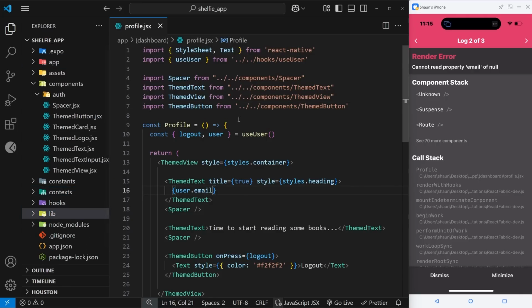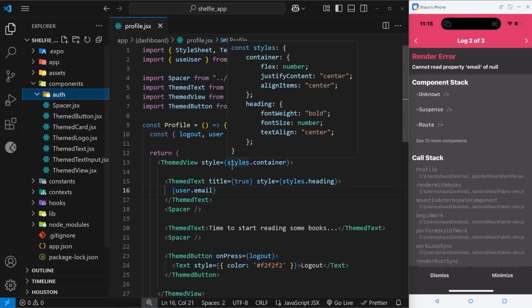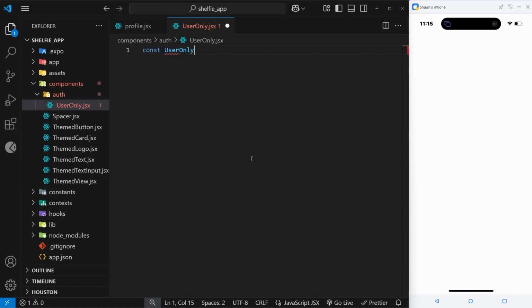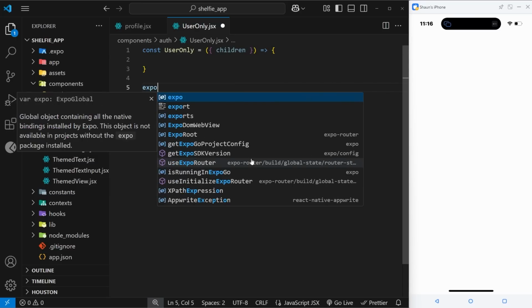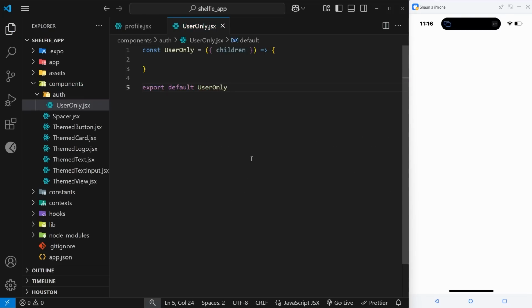So then let's do this. I'm going to come to the components folder and I'm going to make a new folder inside that called auth. And inside here, we can make any custom components related to authentication. Now you don't have to do it this way, just something I like to do. I'm going to make a new component now called UserOnly.jsx. And inside this file, I'm going to make a new component by saying const UserOnly is equal to a function. And we're also going to destructure the children prop from this function right here so that we can render them in the template shortly. We need to export this component at the bottom of the file as well. So let's say export default UserOnly. And now we can flesh the component out.